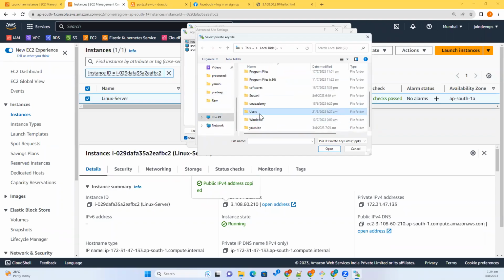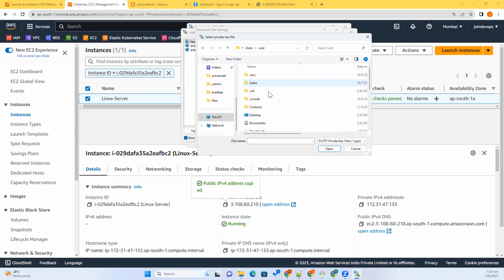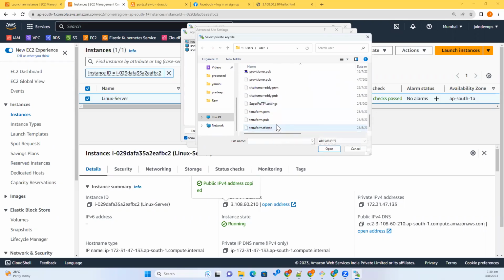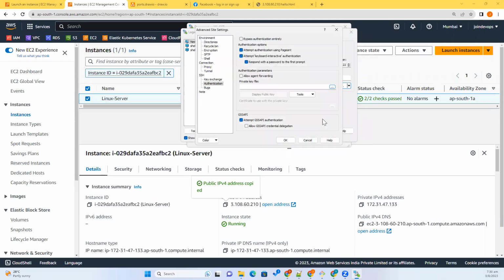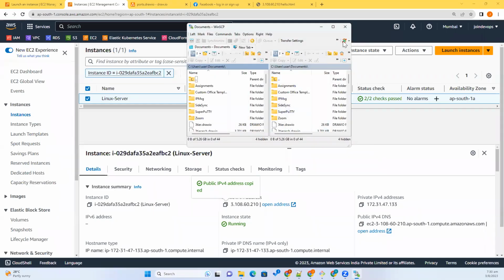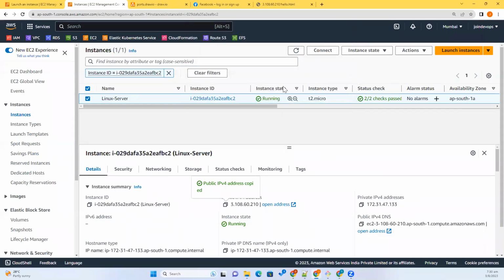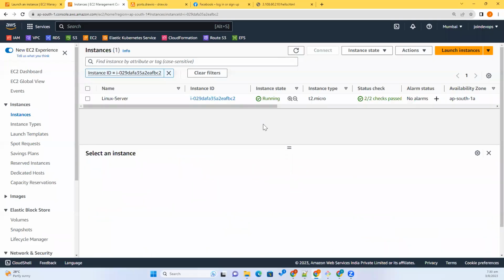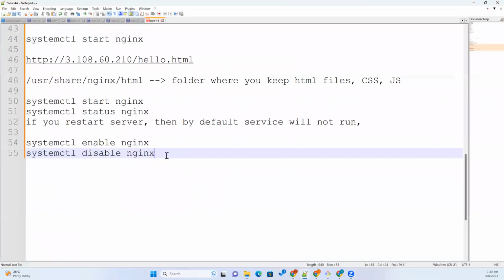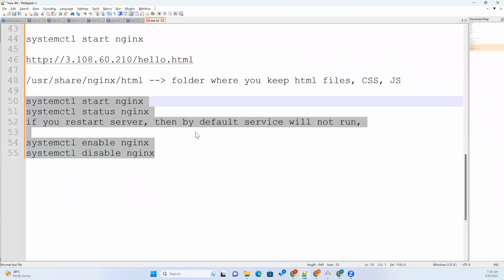So private key is in here. You can keep private key anywhere. Okay, sorry, you need to convert this into PPK. We'll discuss this later anyhow. Next week sessions, I will show you how to connect to the putty and then super putty. There we can discuss. So this is about the process management.